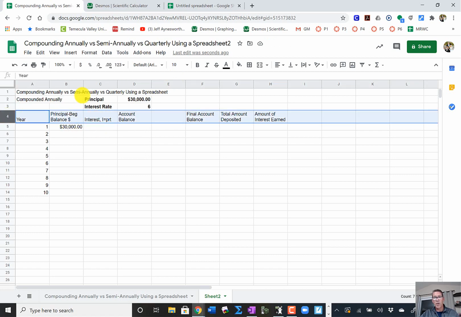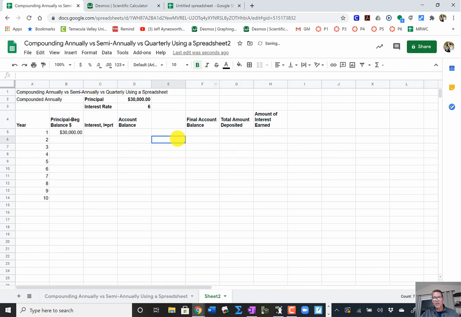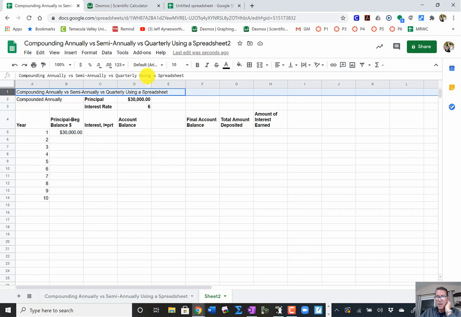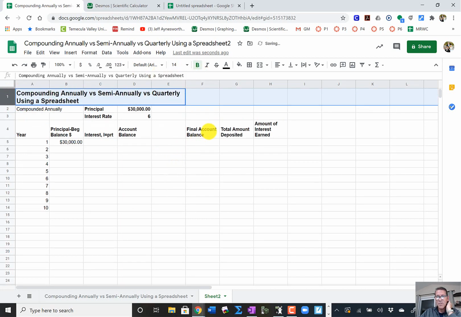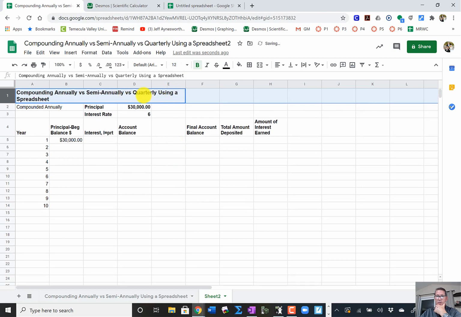Let's click on row 4 and make them bold, just so I can see them a little bit better. There we go. Formatting usually helps. If you go back to row 1 and you want to make the title bold and make it bigger to make it more visible, it's kind of nice. Or let's keep it 12.